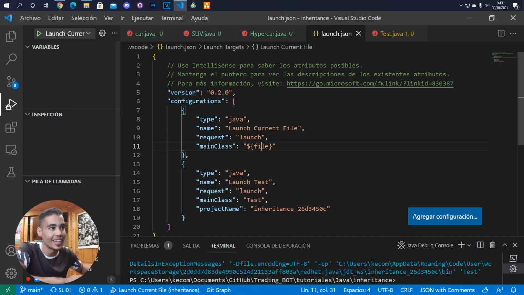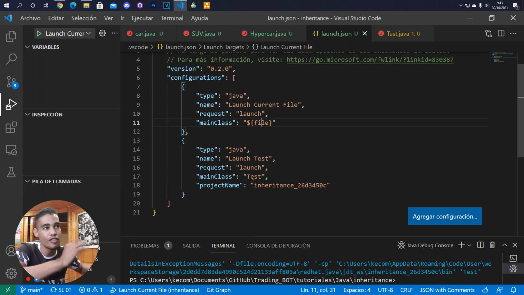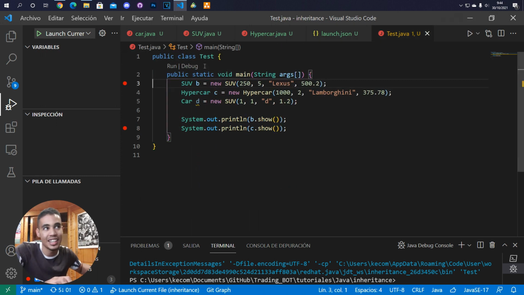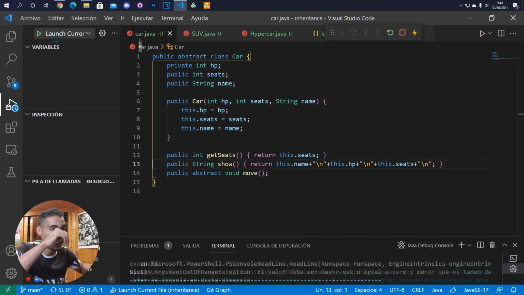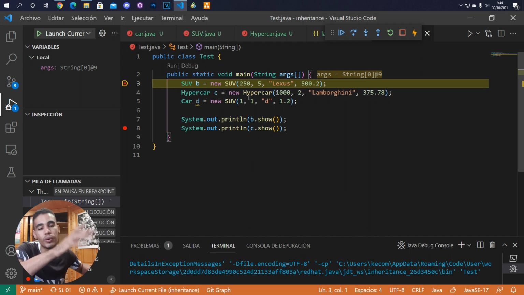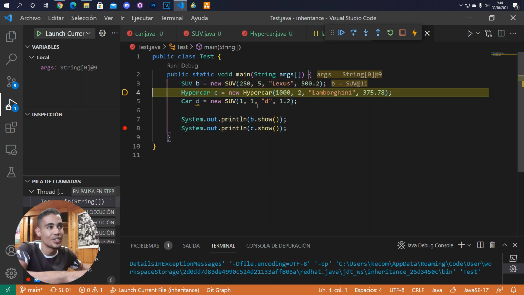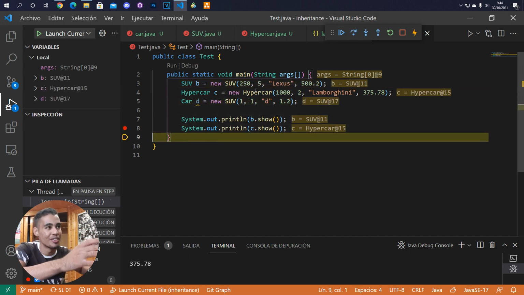If we create a launch.json, we have here this file with all this information, and we just have to put here the class that contains the main function. Here, the class that contains the main is the class Test. And now it truly doesn't matter wherever you are, you press F5 and you are always going to execute this. So I think that was everything for debugging with Java. You can see that it's very simple and very easy.